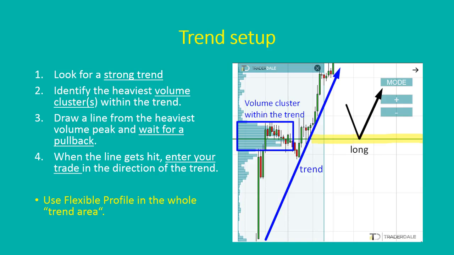And the reason number two is also the same as in the volume accumulation setup. The sellers who are selling in this place and pushing the price downwards are afraid of those strong buyers. They don't want to risk a fight with them. So what they do is they quit their position in here. They don't want to risk the fight. So they quit the position in here, and by quitting their position, if they are selling, they need to buy. So they start buying, and this pushes the price upwards.